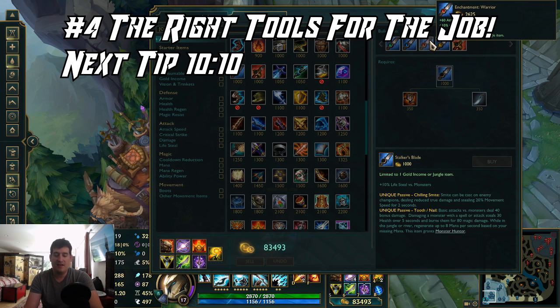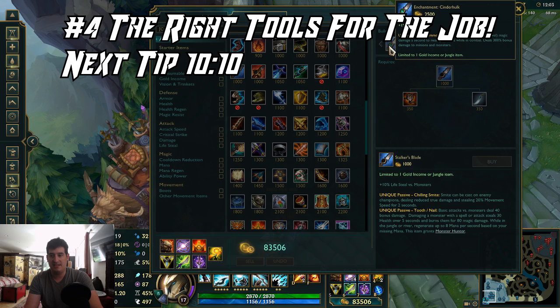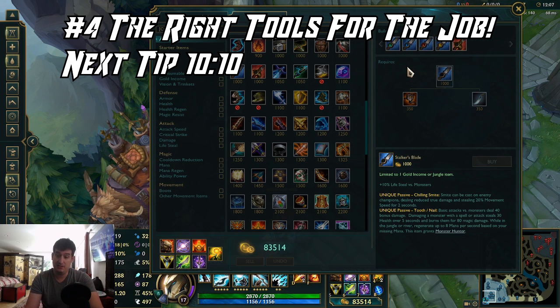Just understand you got to look at the current game state. Hey, I'm 0-2 right now. Maybe I need to farm up and I need to be a little bit tanky and be useful in that way. Cinder Hulk is definitely going to be your best choice. But hey, if you went 2-0, you're really strong right now, Warrior can be an amazing pick. So always understand that your jungle items should be fluctuating with what's happening.